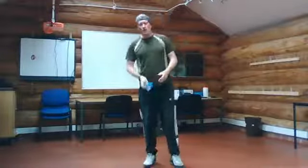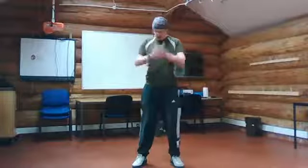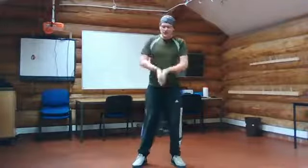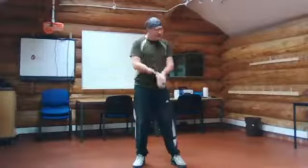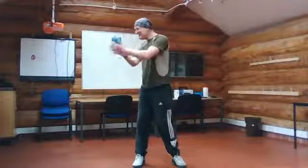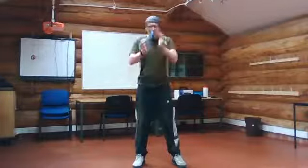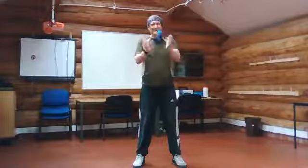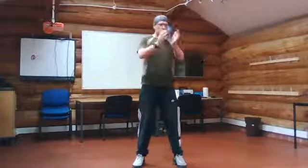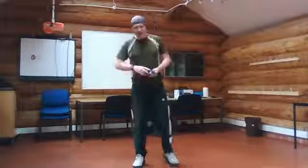Okay, well done, well done. Okay, so I'm just going to practice throwing the beanbag, but only a little bit. So you're throwing it just at the chest level, not above your head. Just throw the beanbag out to the side. And inside. Good stuff, you're doing really well guys, keep going. And back to the middle. Back to the side. Back to the middle. Back to the side. Okay, good stuff.